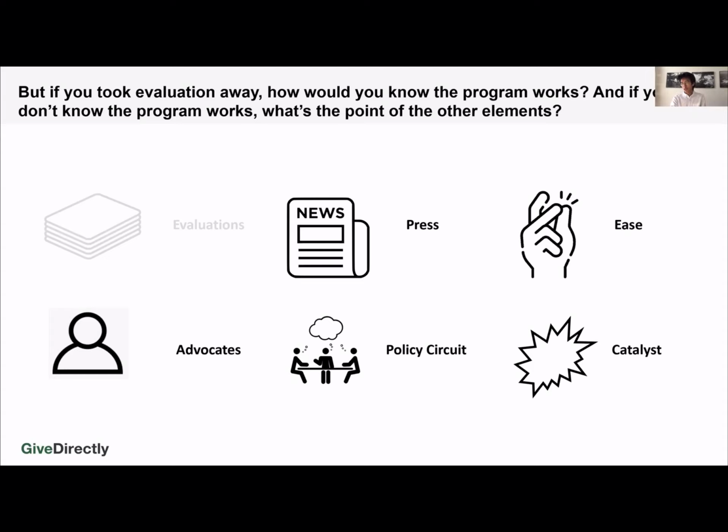And so if you don't know it works, what's the point of having all these other elements to drive change and improvement? Right? And so while all of these things are necessary but not sufficient, I really argue here that evaluation is the cornerstone. Evaluation alone would not have gotten us there. The 165 studies have lasted for an incredible amount of time, for 2 decades. That didn't motivate policymakers. You need all of it to come together, but evaluation here is the cornerstone.